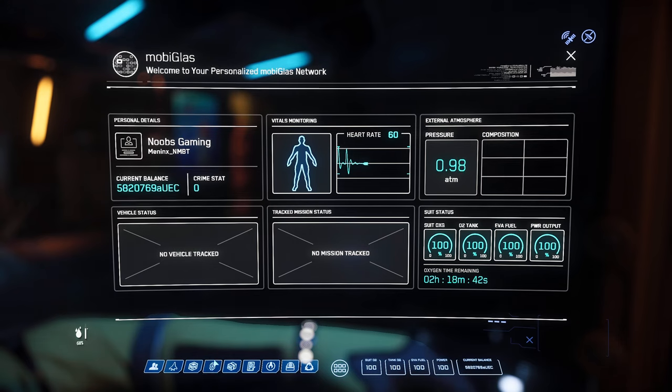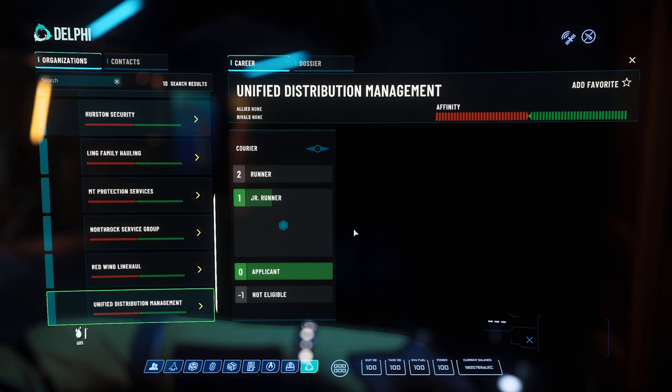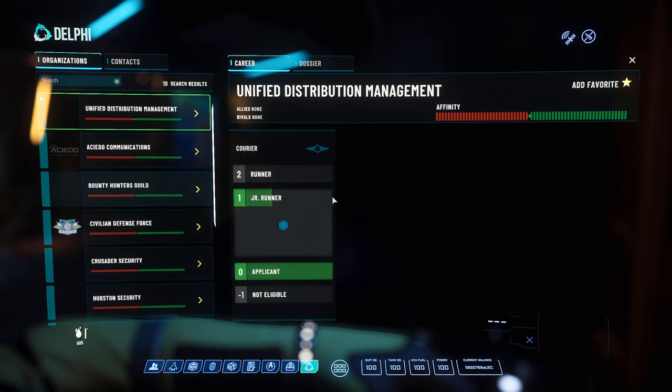And we're going to basically unlock, in our Delphi, this unified distribution. And we're going to get up to this runner here. So that's what I'm going to do. I'm going to do that on the live probably.